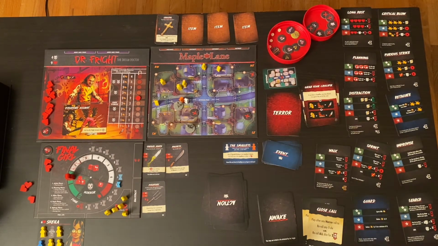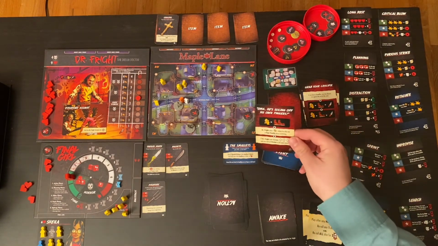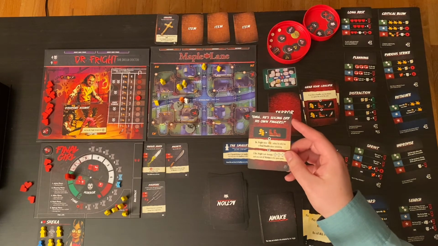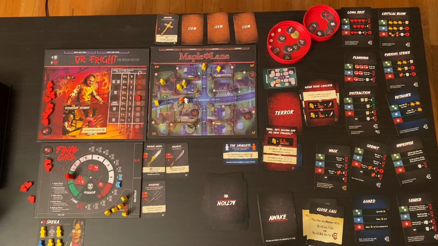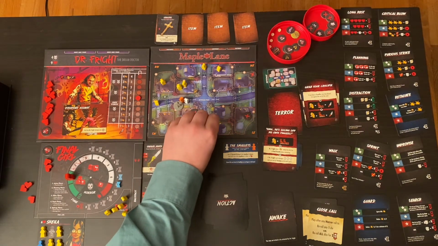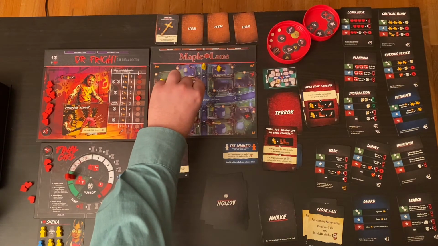Alright, so Dr. Fright's turn. Oh my god, he's slicing off his own fingers. Ooh, remember that in, was that Nightmare on Elm Street 1 or 2? I think it was 1. So Dr. Fright gets 2 movements, meaning he actually moves, oh boy, 4 spaces. 1, 2, 3, 4, so he's not attacking, fortunately.